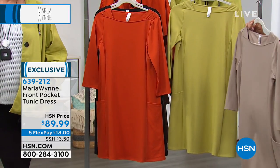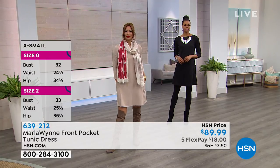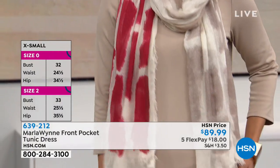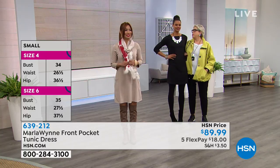This is 38 inches. So I think with Val, what's your height, Val, honey? 5'7". Okay, so let's check Val because Victoria is not a good example of where this is supposed to hit. Oh, no, but you look fabulous. Well, but there's a reason. Can we just point out, where's your waist? Your waist is right here? Okay, that's where my boobs are.